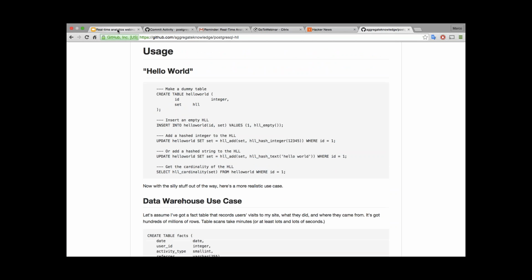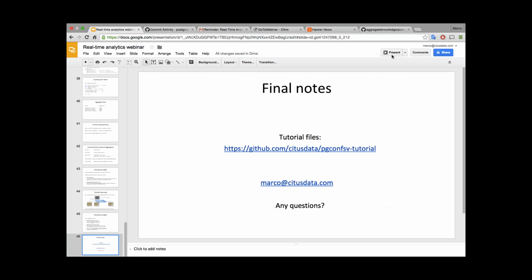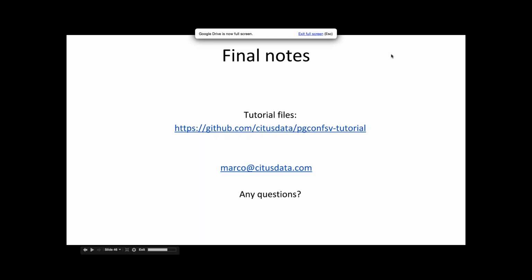If I want to estimate the number of unique visitors on a day, which is a very common use case, definitely check out the PostgreSQL HLL extension. Other than that, I think there is some documentation out there on general techniques for building these views, so we can maybe include some links in the follow-up blog post.